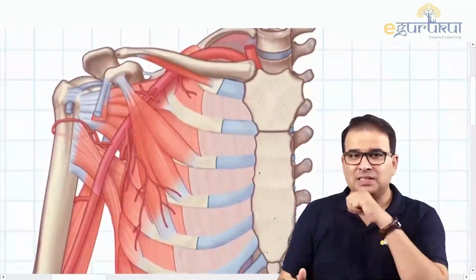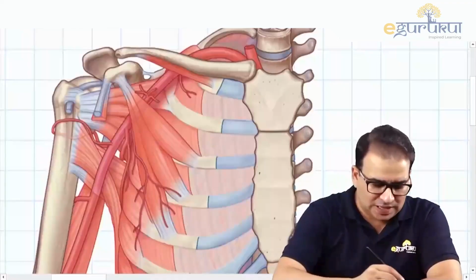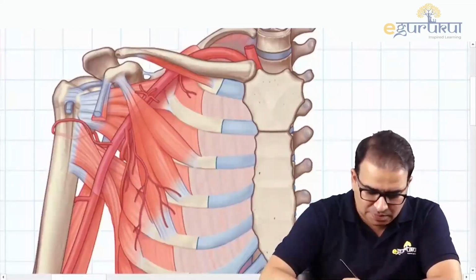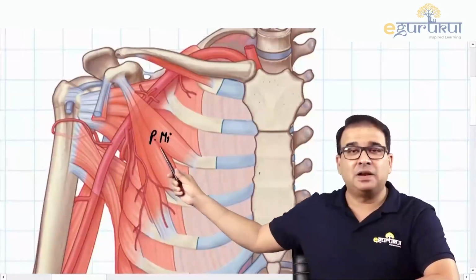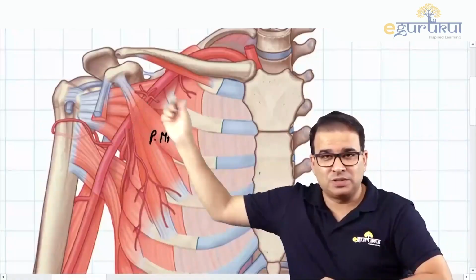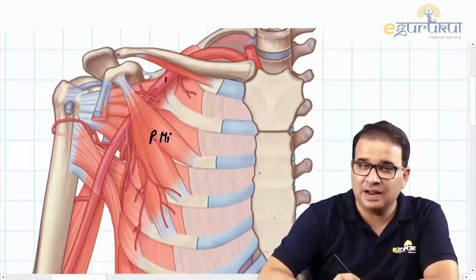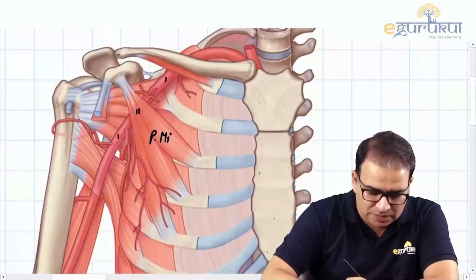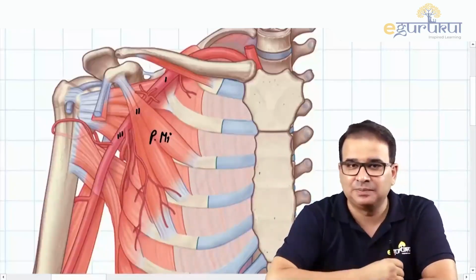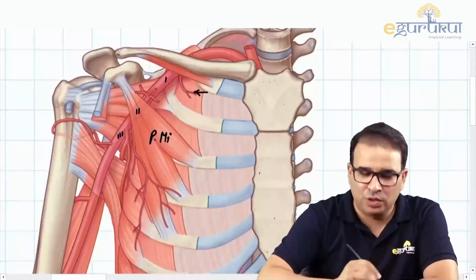So here we have an atlas image in which we will discuss the same thing that we just saw. As you can see, the muscle over there is pectoralis minor. Let me just keep marking all these things. This is the pectoralis minor muscle, and you can see pectoralis minor muscle is getting inserted to this coracoid process. So this is the first part of the axillary artery. Deep to the muscle here, that is the second part, and distal to the muscle here, we got the third part of axillary.